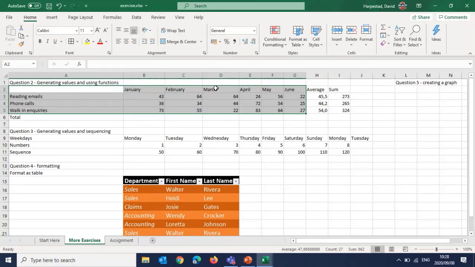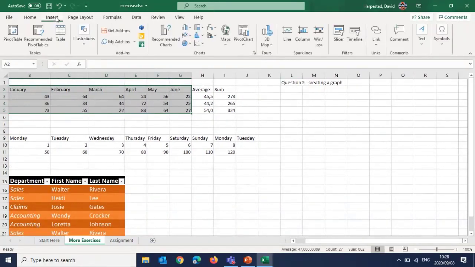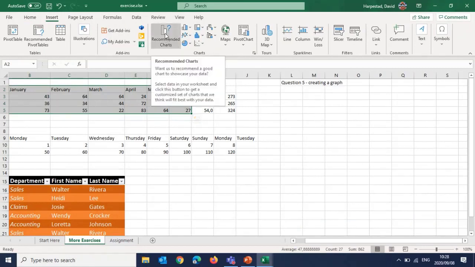But the easiest way to create a graph is just like this. You select your data that you want in terms of the important columns and the rows information, and there we go. Then I can go across, and then I can click on Insert. I just went across because I know where I want to put it. Then it says Recommended Charts. So that's probably the easiest thing to do.